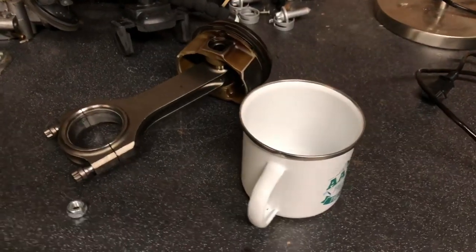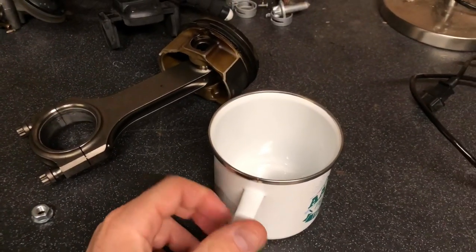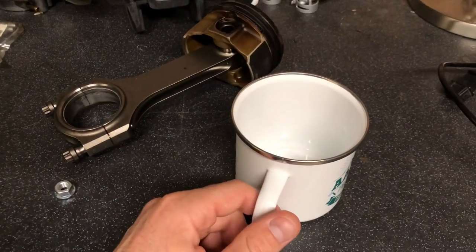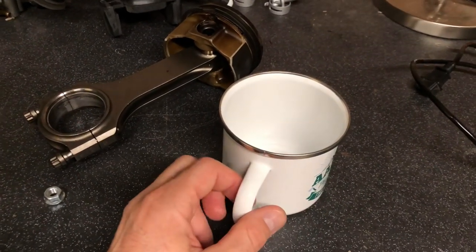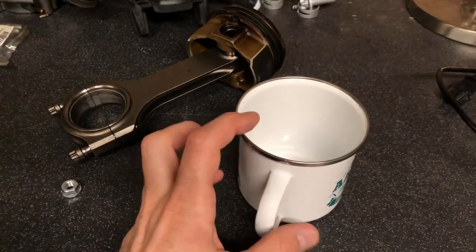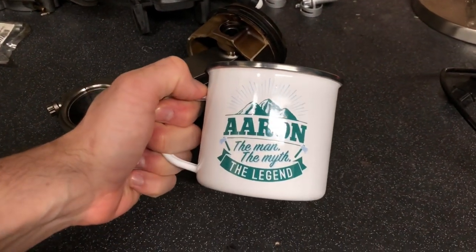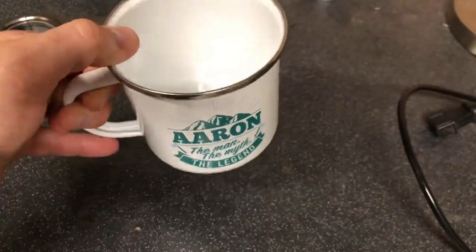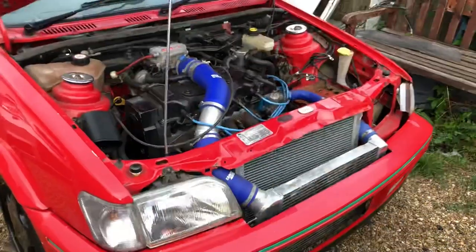Something I had to include in the video — my grandparents gave me this mug at the weekend. I see a lot of comments in the comment section and I read them all, so if I don't reply it doesn't mean I haven't read them. You can see it says 'Aaron — the man, the myth, the legend,' and it really made me laugh. I promise you I did not buy this mug for myself — it was a gift.